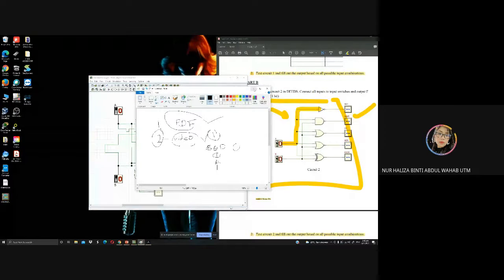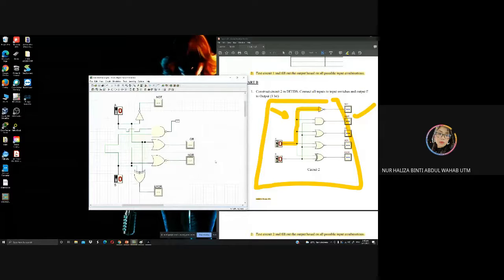And your recording starts when you complete your circuit, not when you want to drag and then organize your circuit, find where is the NAND, where is the O. So when you already complete all, then you click record and then you start. So you explain one by one whatever you want to explain. And maybe the maximum will be only like 5 minutes, no need for you to take longer.